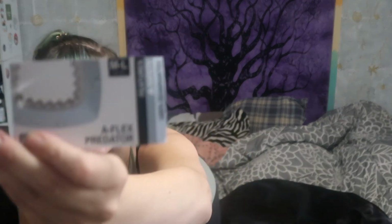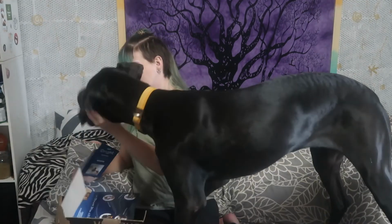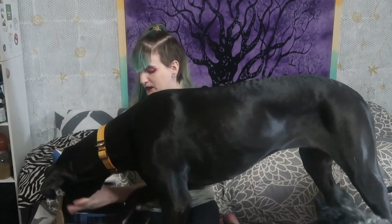Rawr. Okay. She is loving that bacon flavored bone. So here is the tag for that. Oh. Focus, come on, dude. Alright, and that is it for this box. Whoa, excuse me. You already had your treats, Missy.